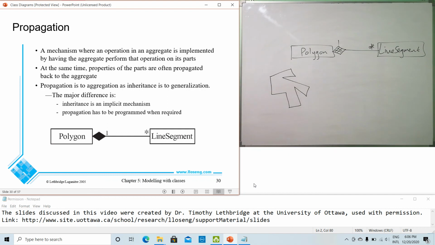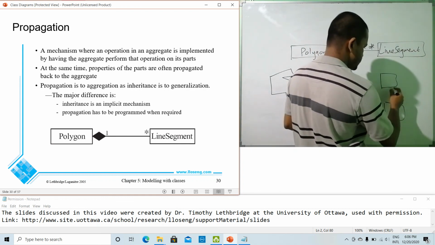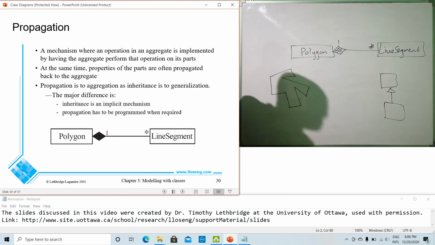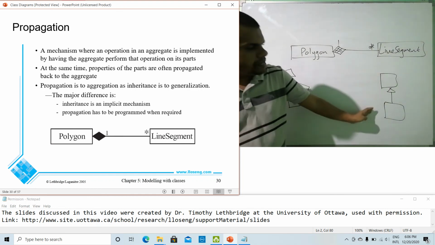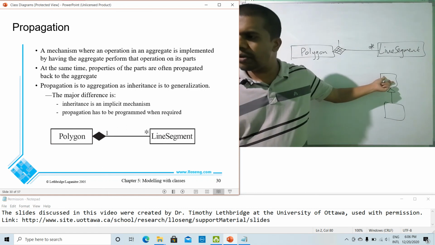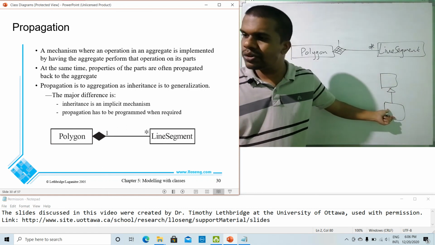And now inheritance is an implicit mechanism. Inheritance means that all the attributes and operations in the superclass will be inherited by the child class.